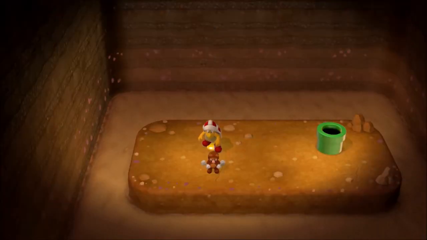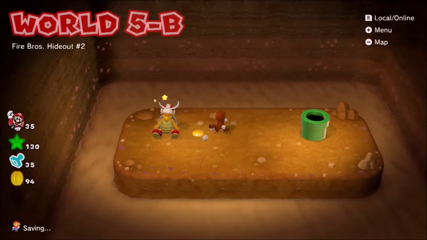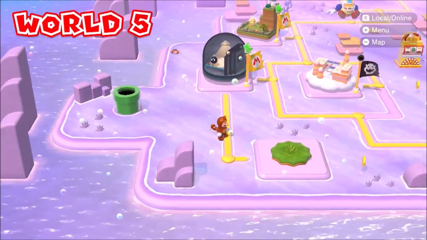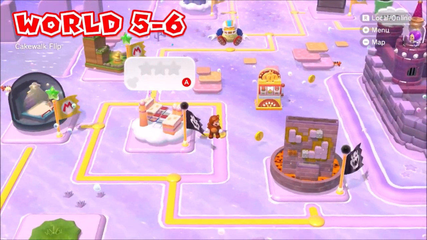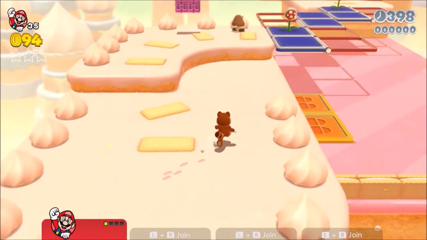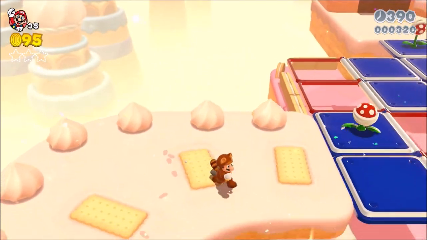All right. He's gone. That's what you get for messing with Tanuki Mario. Tanuki power rules, baby. Alright, so we're done with that. Ew, boy. I'm not liking this at all. So here we go with Cake Walk Flip. Thank God I got a Tanuki suit. I don't think I could deal with this level. I really couldn't deal with this level.